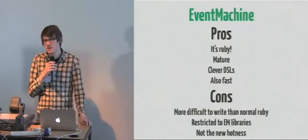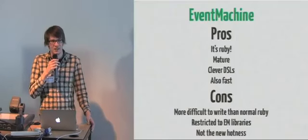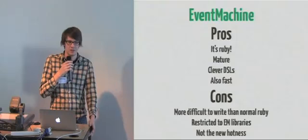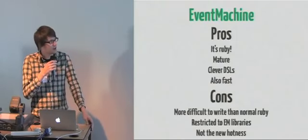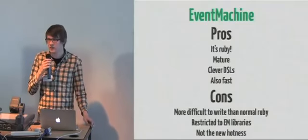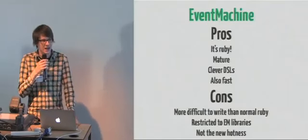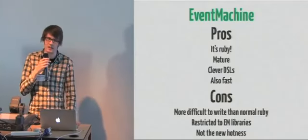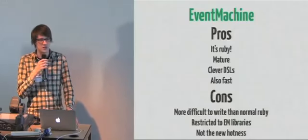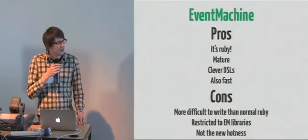Eventmachine. So one of the biggest pros, I think, is that it's Ruby, and we all love Ruby, and it allows you to start working with asynchronous code without having to learn a completely different language and another programming style and another syntax. And you can also easily integrate it into your current environments, maybe adding an Eventmachine application in with your standard stack and running it as a side for the extra performance when you need it.